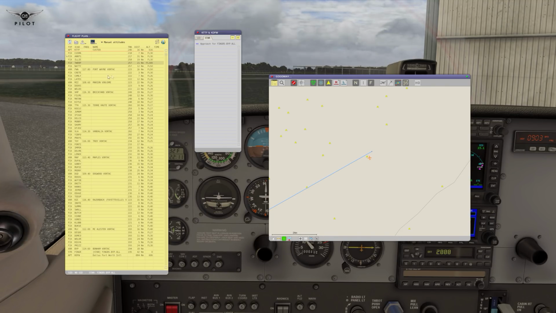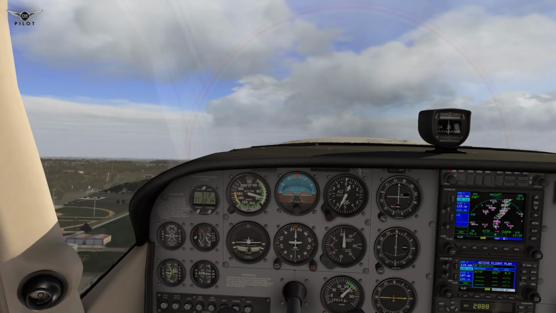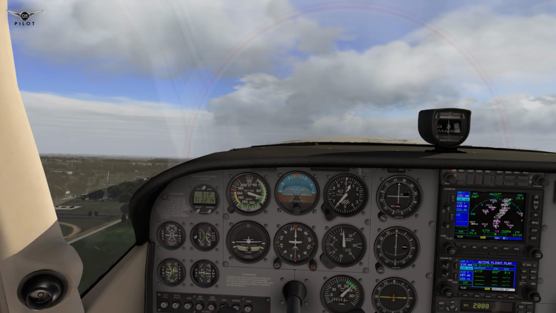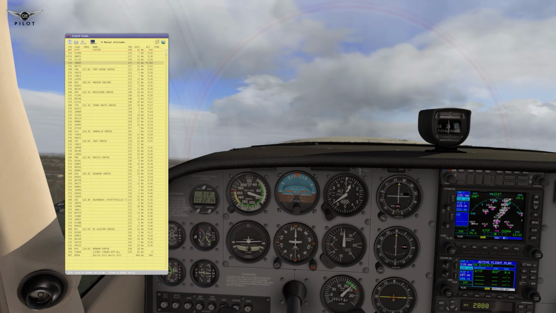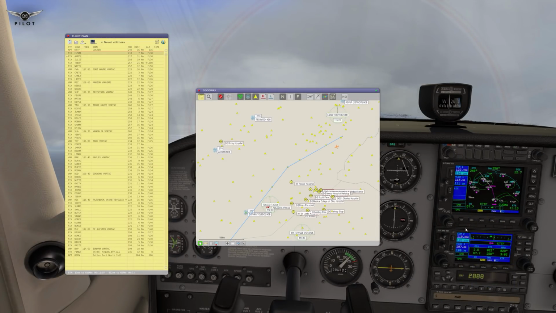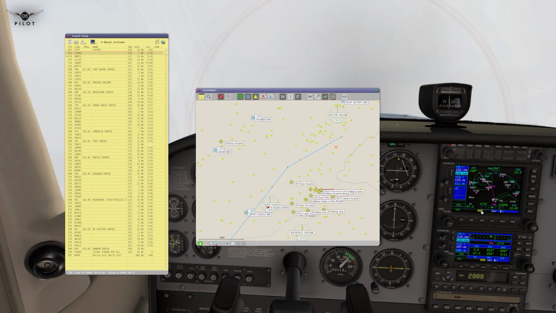Let's take it back to our, this is our aircraft here. And what we'll do is we're gonna depart and take a look at the moving map now. We just departed our departure airport. And let me bring back the flight plan. So I've enabled the autopilot now. And as you can see now, we are following the flight plan. This is us right there. And we're heading over to Cosma.